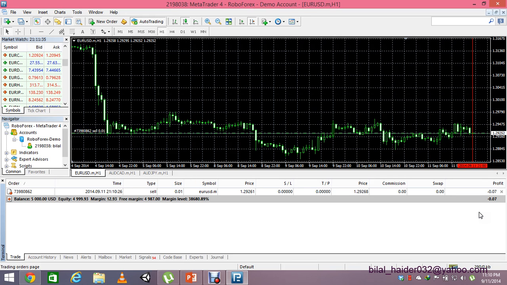So you can see here that this rate is going down, and sometimes it goes up. Now here you can see it has just gone down. You can see the points it went down. So we are at 0.01, now it's $0.02 profit, and now it's 0.04. So our first trade is in profit. Now you will say, okay Bilal, you are in profit now, you have made 3 cents profit.